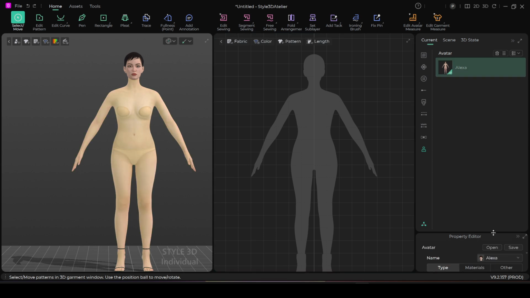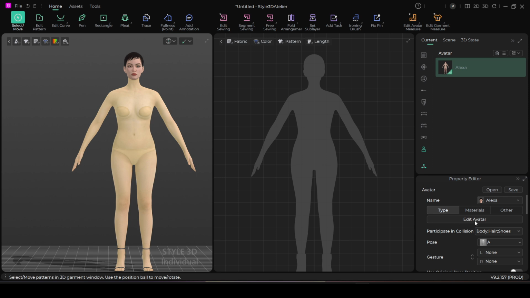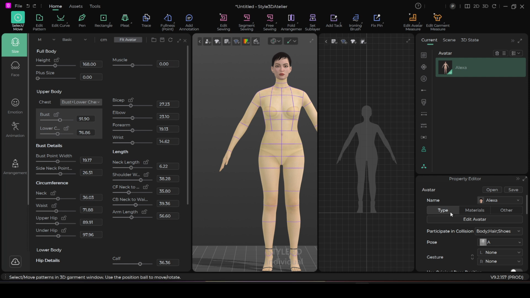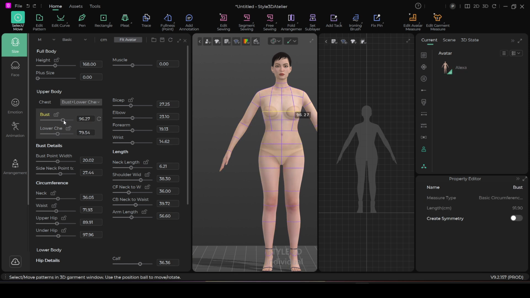In the property editor, you'll see edit avatar. One click on edit avatar, and here you have all these values to change the bust size, the height, etc. We're concerned about the bust size and the waist. So we're going to up the bust size a little bit more.